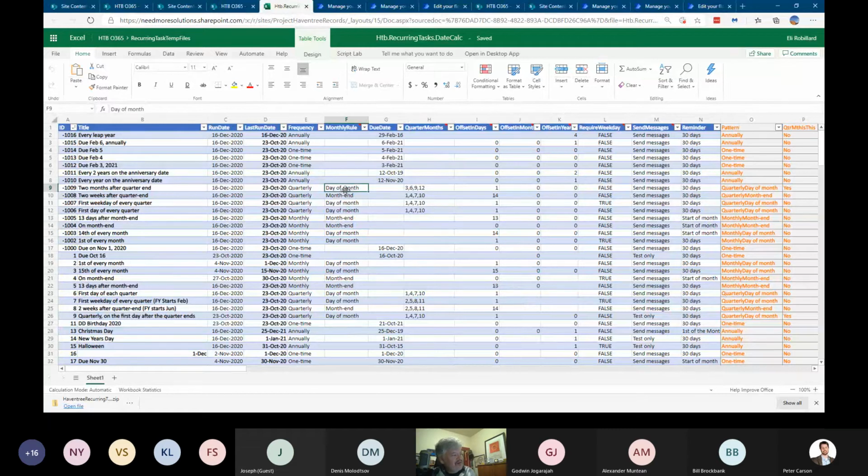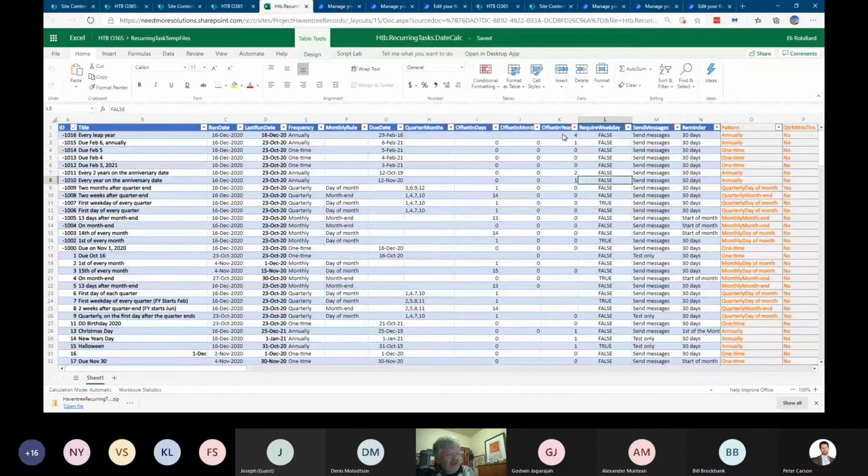And for each of the scenarios, whether it's the month through day of month or month end, whether there's a specific due date or not, which happens for one-time events. It also happens for anniversaries. You'd also set an initial date. If I want to say every leap year, I would have a starting point and then be able to do offsets in years in this case.